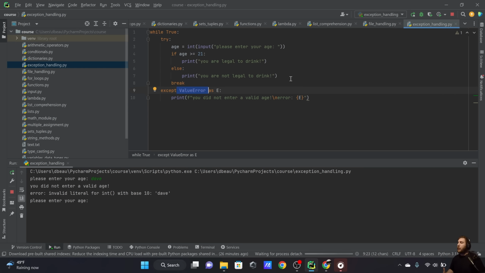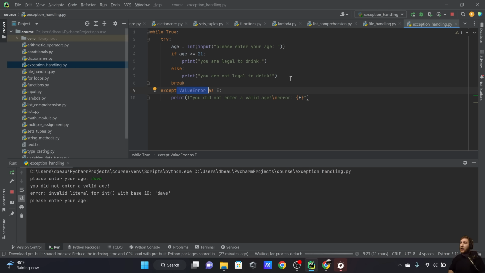And that might just give them a little bit more insight into what's going on with my program, and it allows them to work with my code a little bit better, okay? It just gives us more information. It's better to do an except block like this. Now, we can also use an else and a finally block. Again, we're not going to get into that. This is good enough for now because, like I said, this is a beginner course, okay?